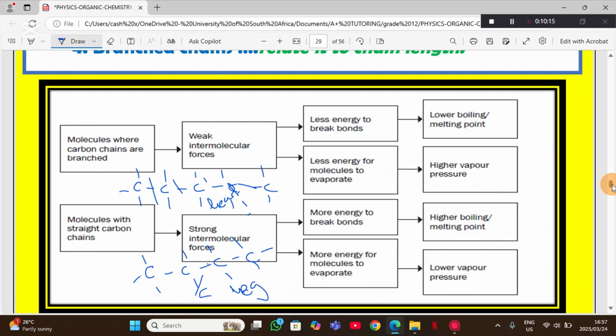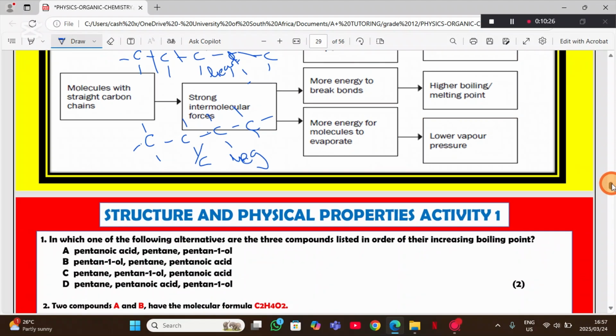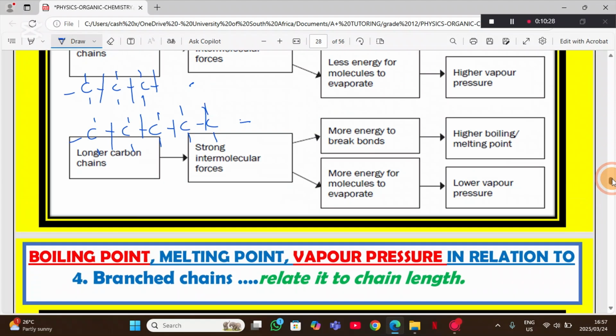So I think for the video that I did with the student, this is where it started recording. So the continuation from this onwards will be with the session with the student, where we'll now do examples on which one has more vapor pressure, which one has a higher melting point, and which one is stronger than the other.